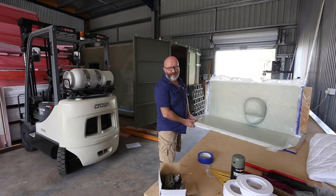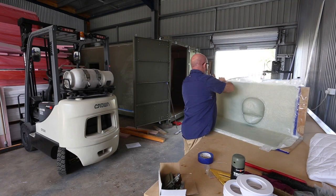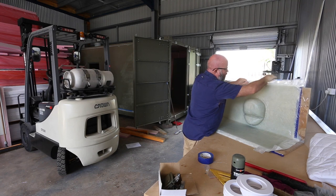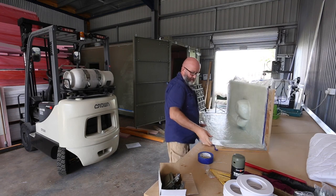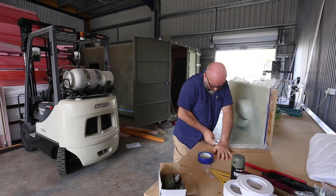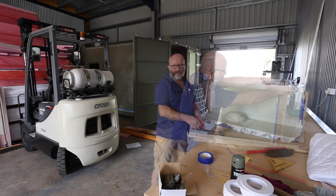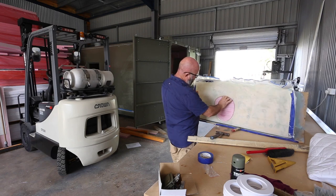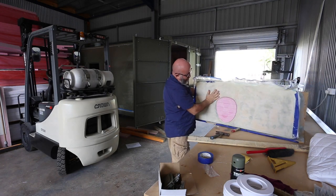And hopefully this will work. So here goes trying to take it off the mould. Looks pretty good already. Seem to have released it now, not exactly the way I wanted it, I think. So it's come out without the pug. I've got the foam cracking away, but that's all right.